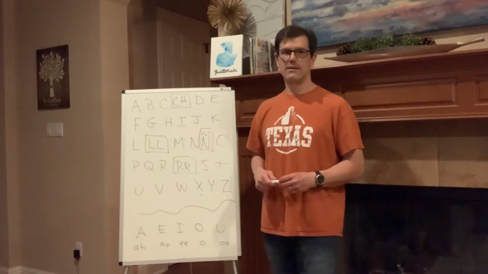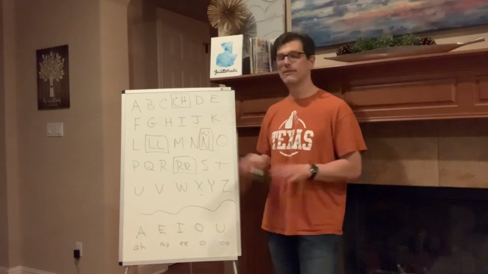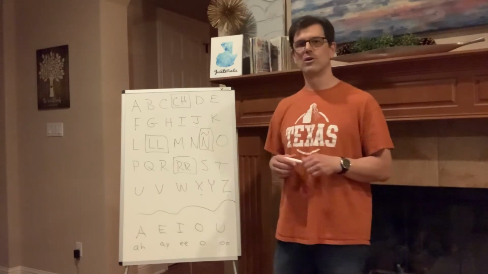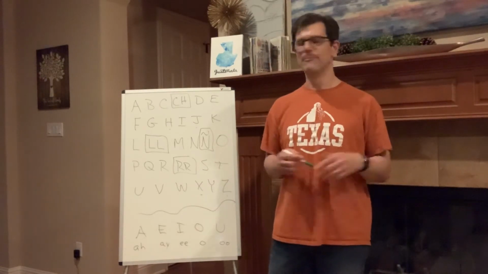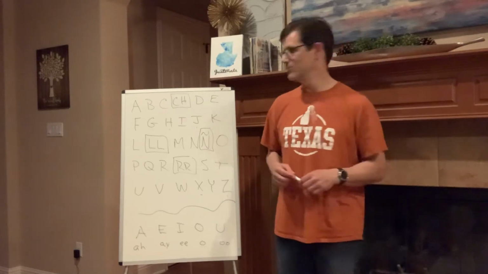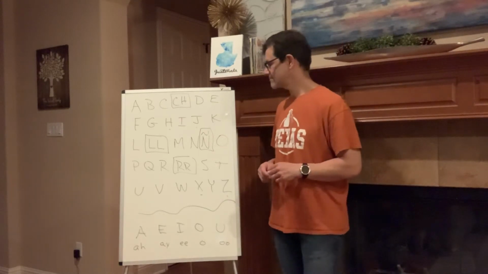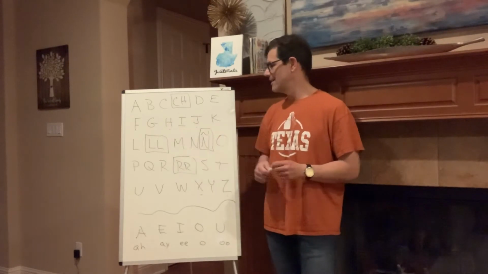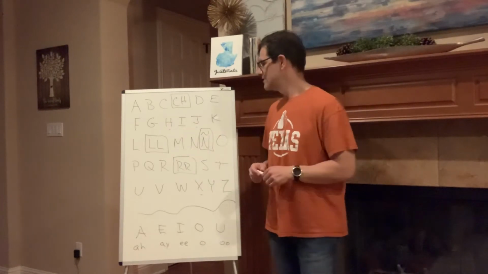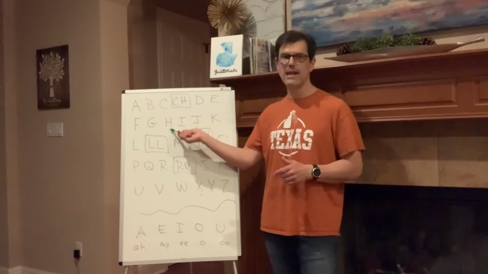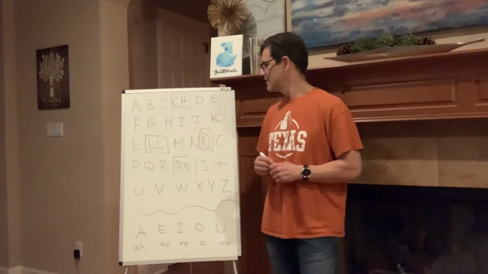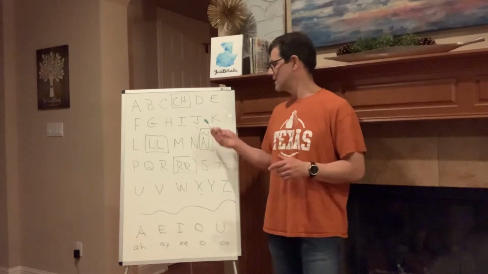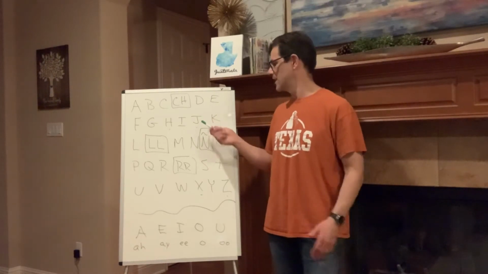H is different in Spanish, but the good news is it's very easy. You just don't pronounce it. So like if you were saying the word hogar for home, you would not pronounce the H. J, these three here, G, H, and J are very different. The J actually sounds like an H in English. So like, you've heard the name Jose. It's not pronounced with an English J, it's pronounced with an H sound.